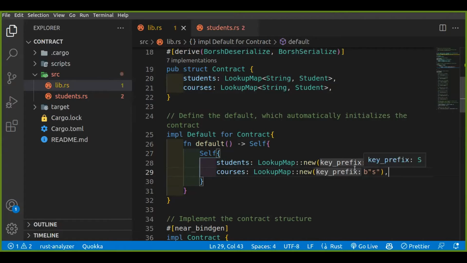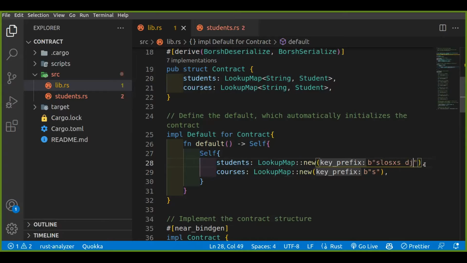Now, to keep some difference within our smart contract, that this lookup map is different from this other lookup map, we give them these prefix strings or characters to bring in the difference. Now, these are going to be uniquely identified within our smart contract.